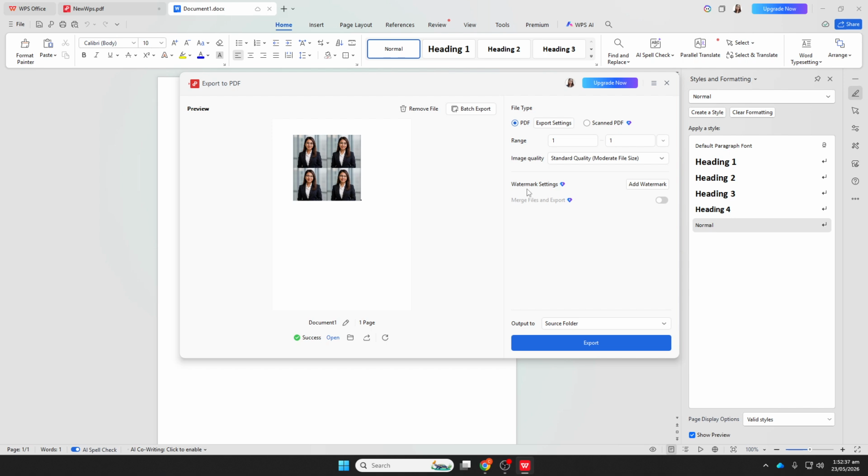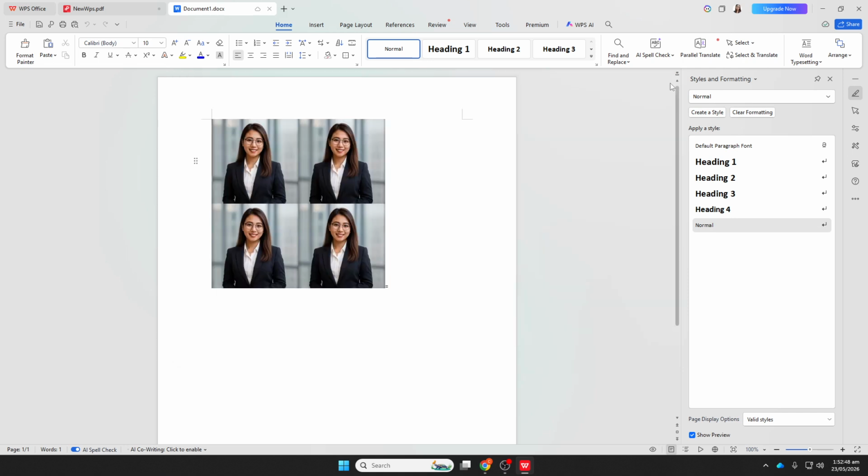For larger files with many images or pages, give it a moment to process. Avoid closing the app or switching away until the export completes. Once it's done, open the saved PDF to review your converted document. Flip through a few pages, zoom in on images or small text, and check that spacing, fonts, and links look correct. If something seems off, return to the Word document, make your edits, and repeat the export. With these steps, you'll have a reliable PDF ready to share or archive.